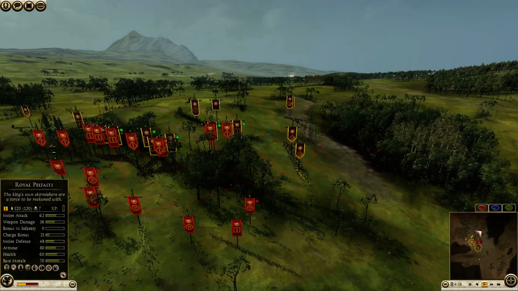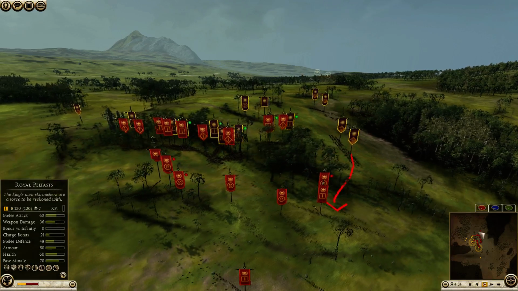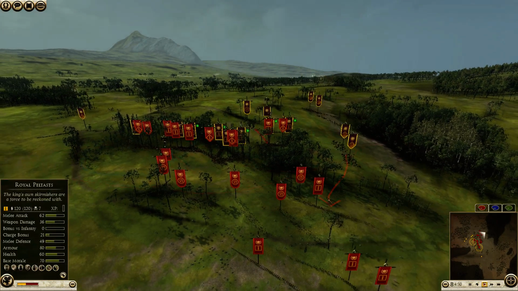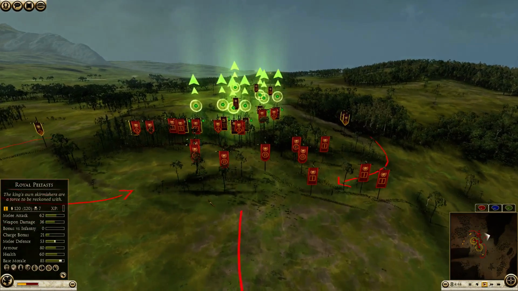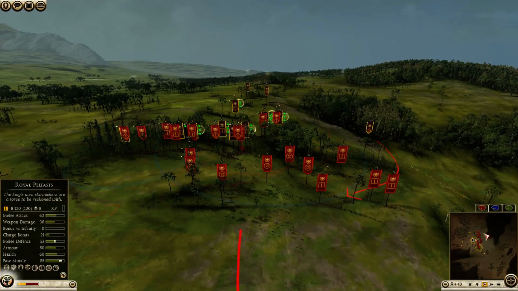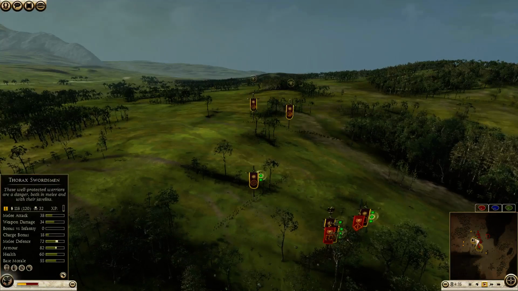My Thessalians are now open to start attacking these auxiliary Syrian archers, and they are supported by evocati, but only by evocati in very thin lines. But I want to wait until I can engage them from both sides, so that it won't be easy for them to escape. If the only way they can escape is here, I will be able to destroy them easier than if I charge into these blobs of evocati.